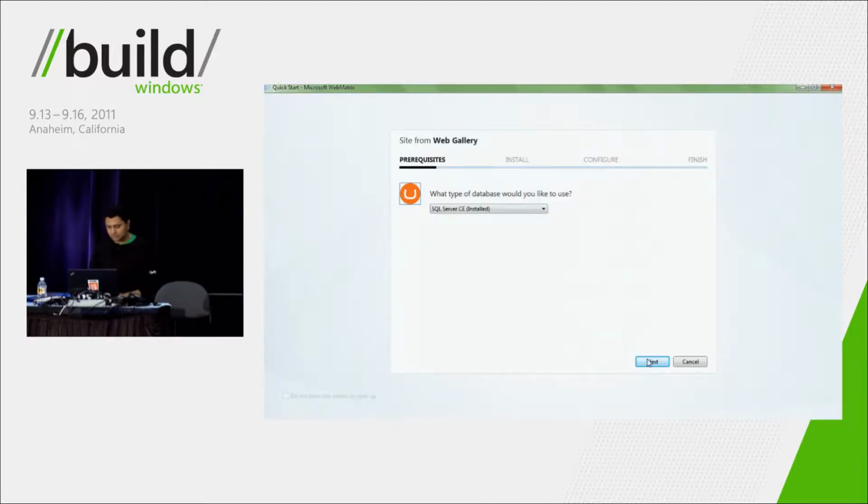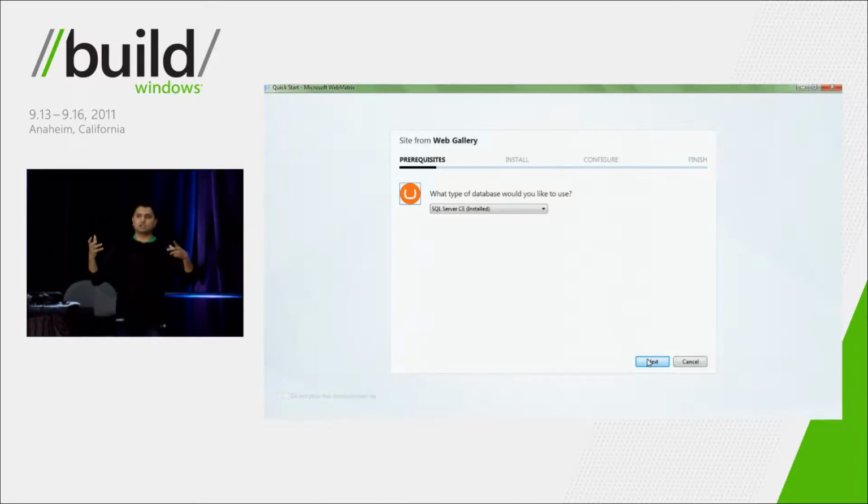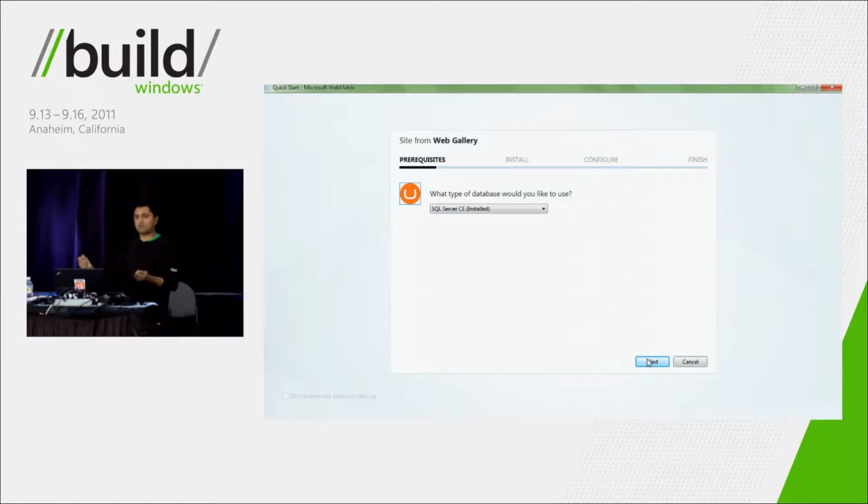And hit next. Now, note, do you guys know about Web Platform Installer? Okay, some of you know. Web Platform Installer is an installer which allows you to install products, as obvious it is, and then it also configures them, pulls out their dependencies, and so on. Web Platform Installer 4 is integrated inside WebMatrix. This UI actually tells you all the progress it's going to do.